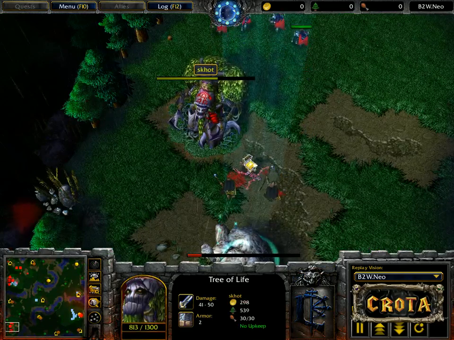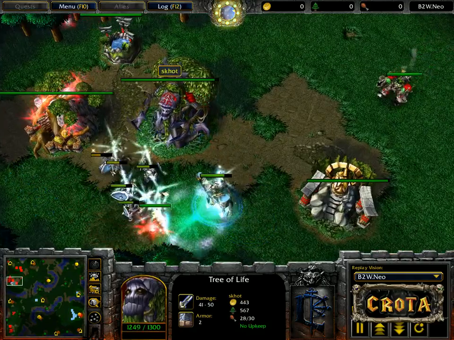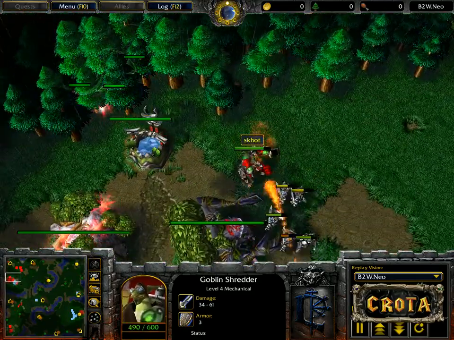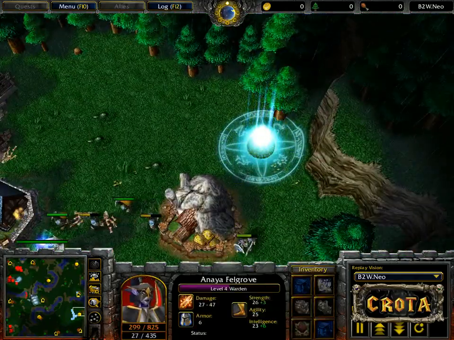All right, Tree of Life, this expansion, now entangling this gold mine on the bottom left. It feels like Foggy has really thought of everything here, as double detonation. And now the Goblin Shredder needs to wander around here. All right, trying to fight back. The Tree of Life is engaging in some of these attacks as well. Staff of Teleportation, able to get away.